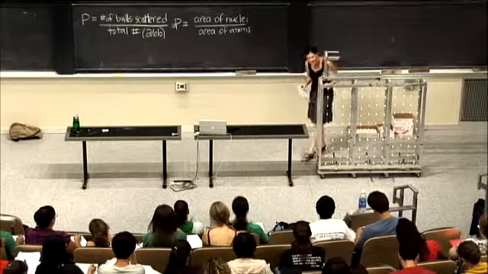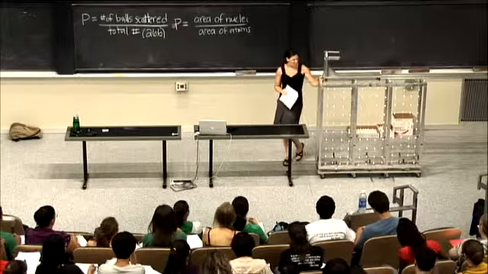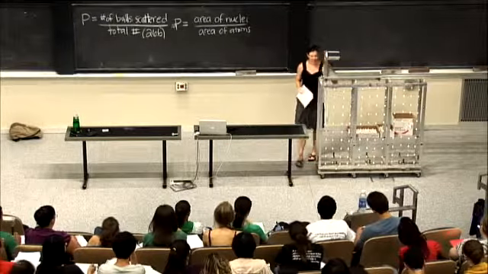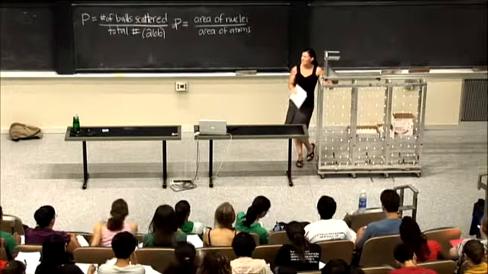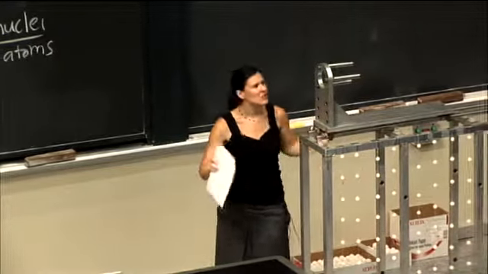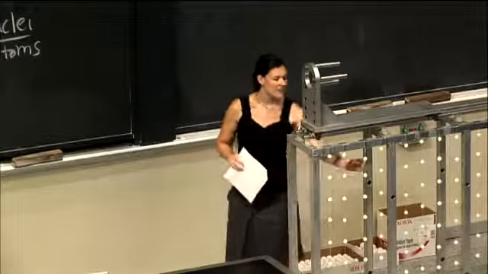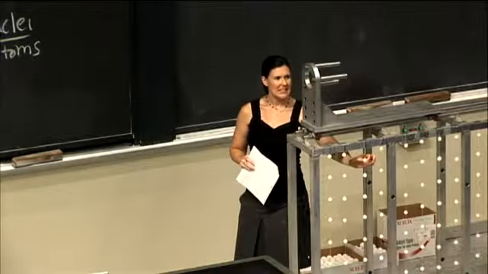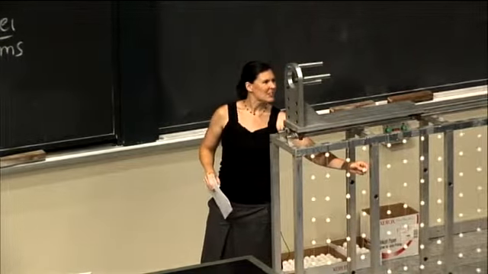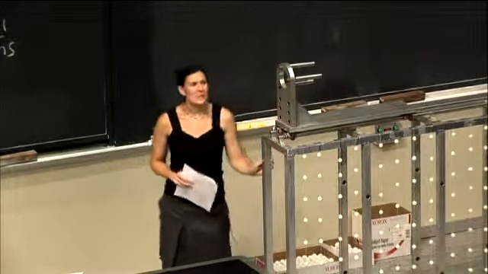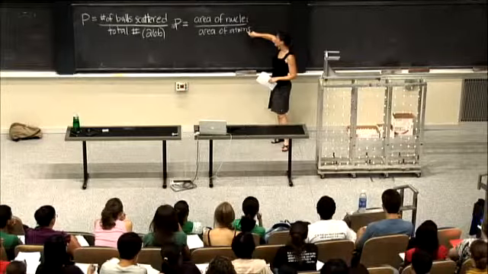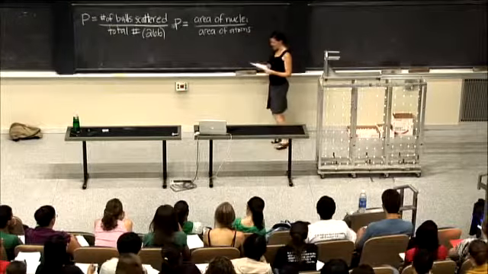So, not only did Professor Sayer, who's in the chemistry department, who put together this contraption for all of you, not only did she magnify the size of these gold nuclei, but she actually had to smush all of these atoms closer together than they normally would be. If, in fact, a gold nucleus was this size here, we would need to use another lecture hall in order to find a place to put this nucleus right here. This is a little bit of a tricky experiment, so we decided we'll just smush it all in and we'll actually be able to account for it because we'll take into account the area of all of those atoms.